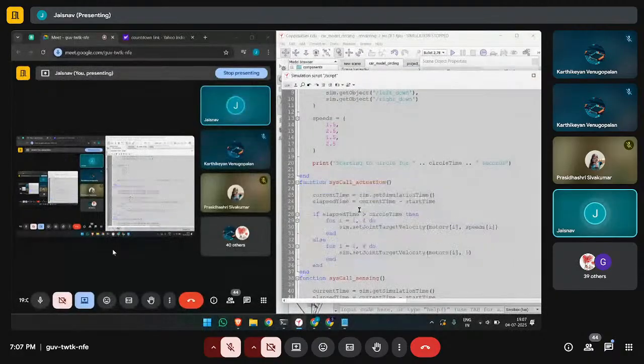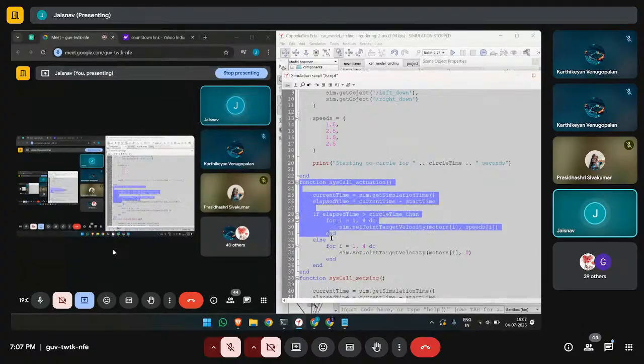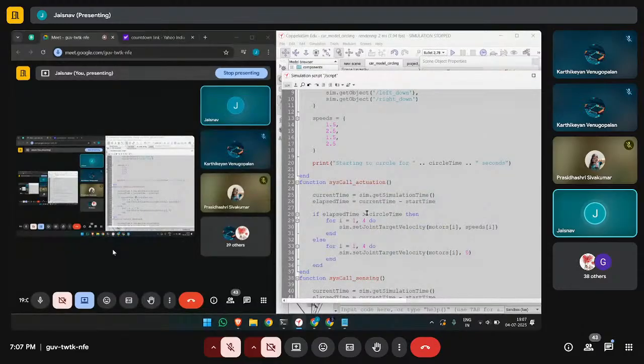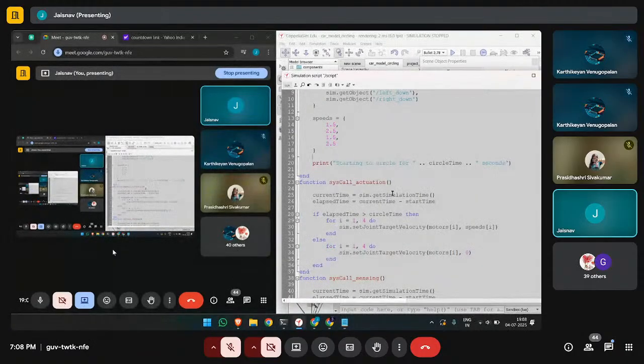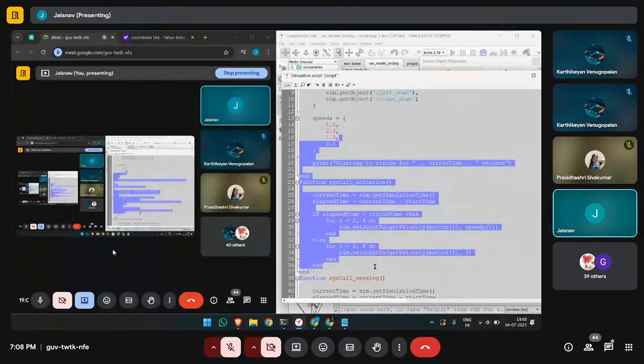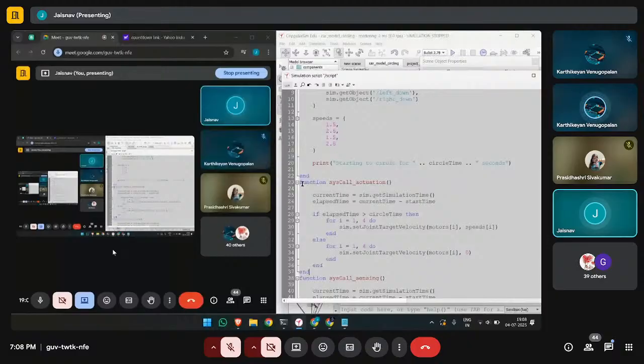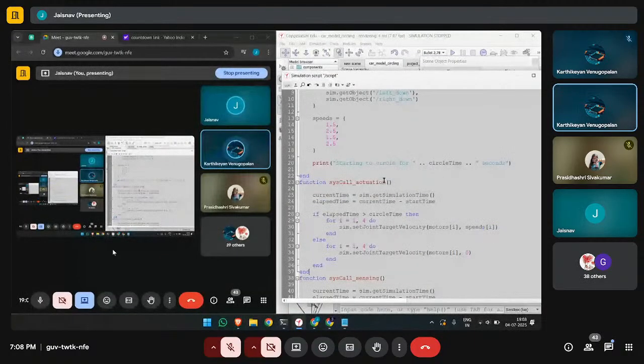It seems like you still don't get the basic concepts here. Okay, fine. Here in the elapsed time, I told you, in the function called actuation, it controls the bot's movement, right? Okay, Karthi, any idea? Seems like even Karthi and Venugopal are also not sure. Rajeshnu, any idea why the code is not working? Then less than, simple. Yeah, let me just try that.